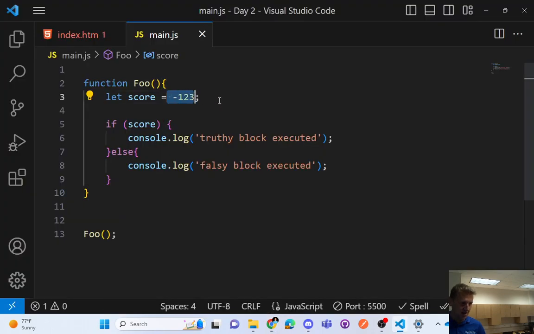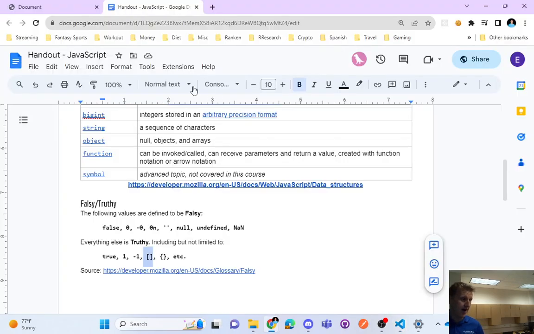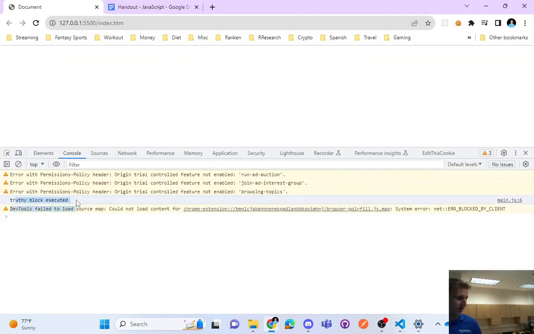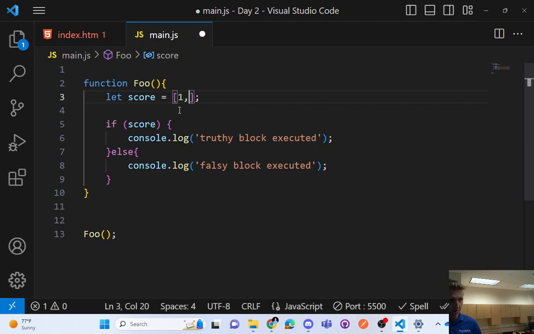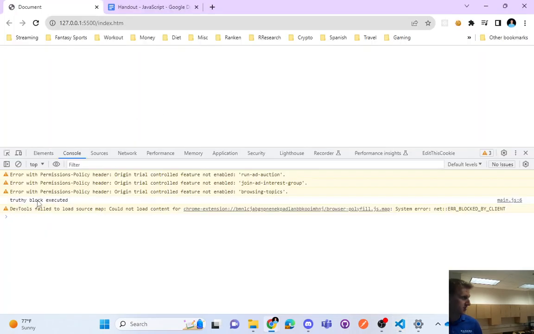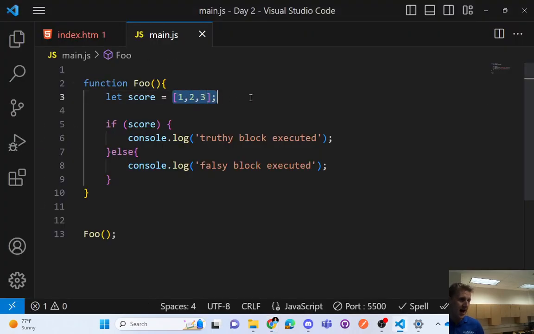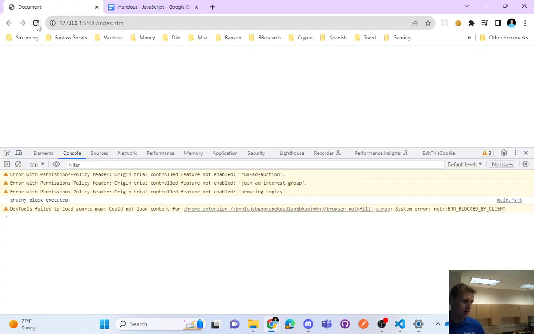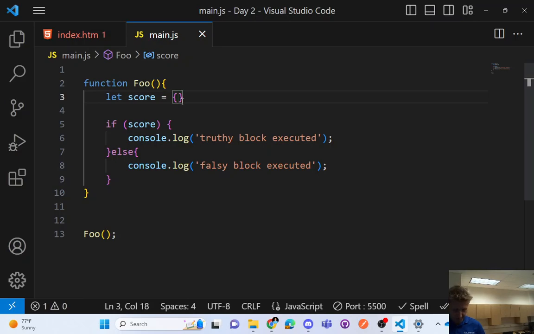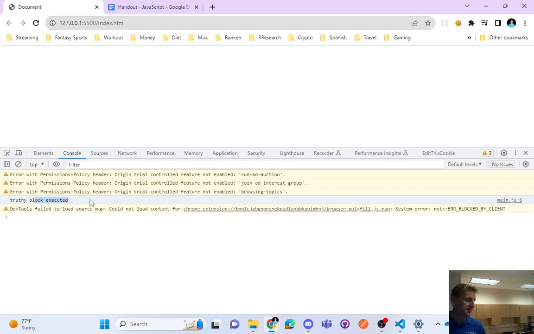So you just say, hey, we got an array, and the array can have data or not have data, right? So if you got an array, truthy block, or if you put 1, 2, 3 in there, that's also truthy. An object is also considered truthy, right? Whether there's data in there or not doesn't really matter.